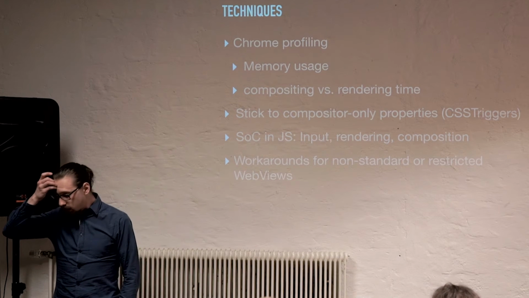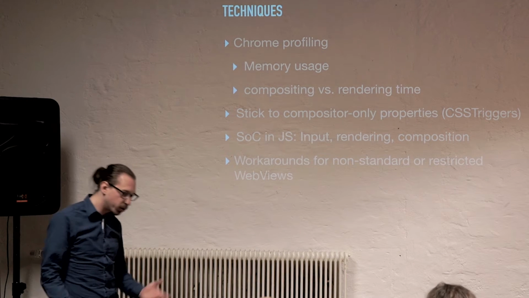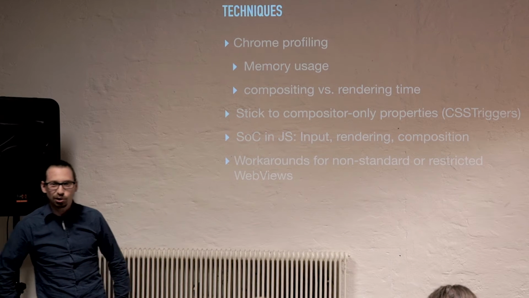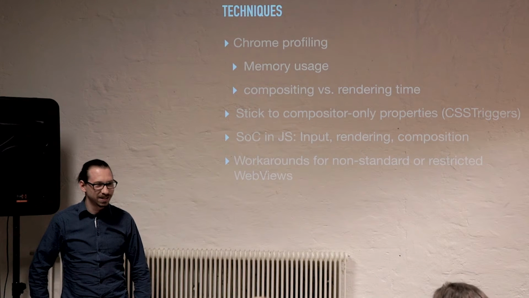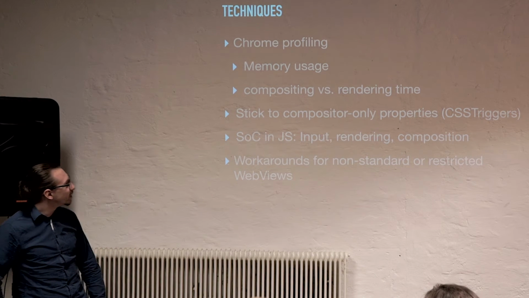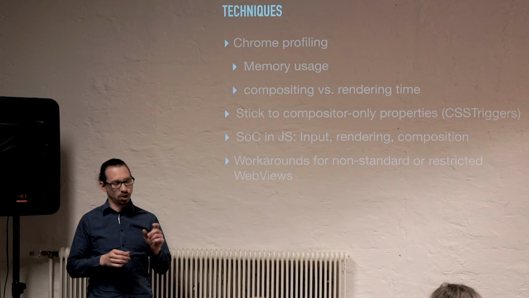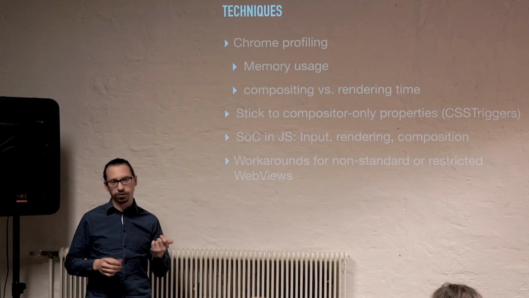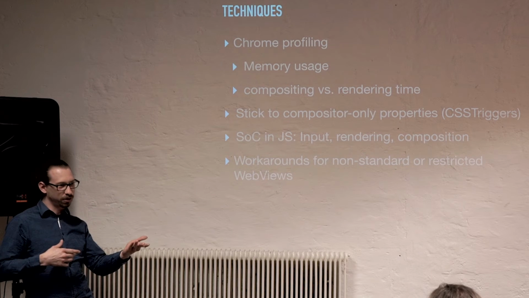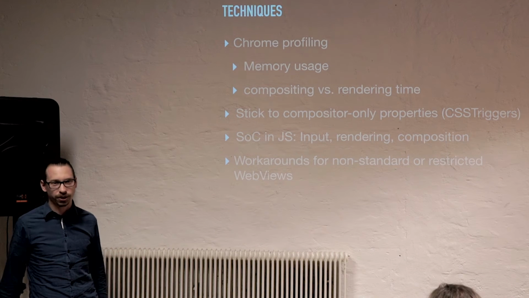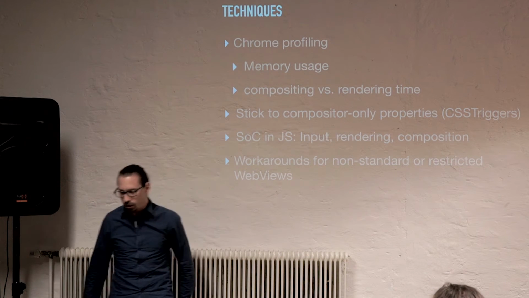The techniques we used to overcome those challenges were, of course, profiling. Who doesn't know profiling in Chrome or other browsers? Well, it's a very good thing. For example, the most important thing that we used was looking at how much time was used for painting, for rendering, and for composition, which happens on the GPU and not on the CPU, so it can be hardware accelerated.